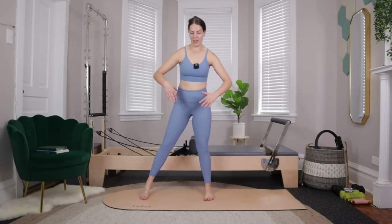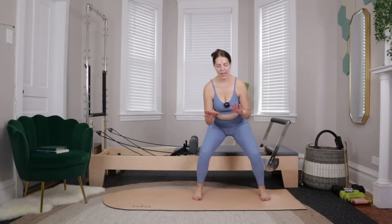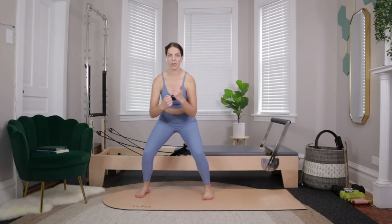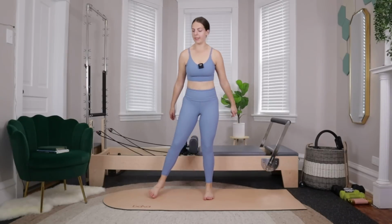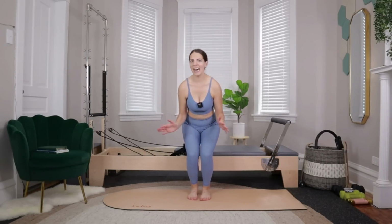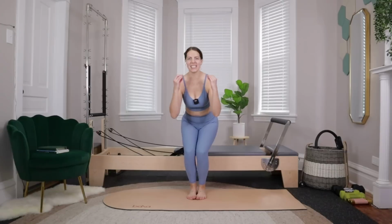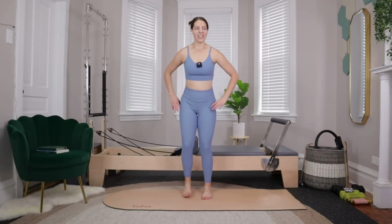And if you need to slow it down, you slow it down. That's okay. Remember, if the pace that I'm setting is not the pace that you need, you're making that decision for yourself when you're saying, okay, I need to slow down a little bit and focus on my form. Okay, and I want you to do that every time you notice that happening, not only in this class, but every other class you do with me, okay? Always just take a moment, look inside, right? I know it's tricky because I talk a lot, but always take those moments to pause. Maybe even pause the video and just check in. How do I feel? What can I change? What can I improve? Good.